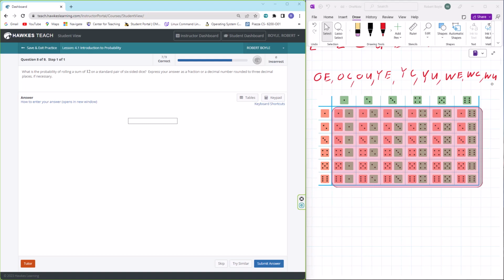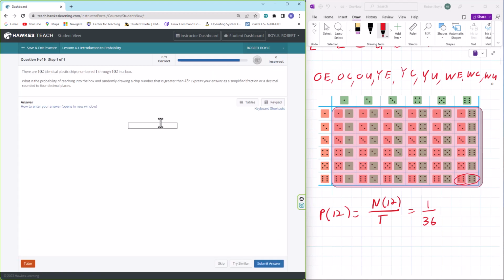Now remember, the probability of rolling a 12 is going to be equal to the number of outcomes which will produce a 12 divided by the total number of outcomes. As you can see from here, these are the total possible equally likely outcomes. There happens to be 6 times 6 or 36 of them. So T is equal to 36. How many outcomes will produce for you a 12? This one right here. That's the only one. So there's only one. So that is your probability. That will be 1/36.